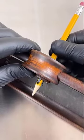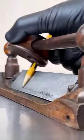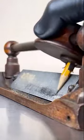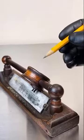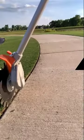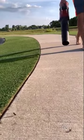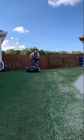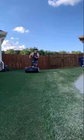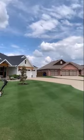If you wanna make the shape of your pencil, then you can use this tool. By using this tool, you can select the specific area for your grass. He is cutting the grass and maintaining the grass of his lawn.